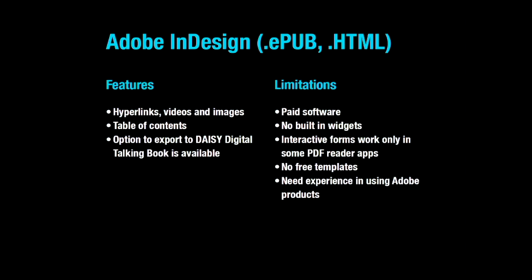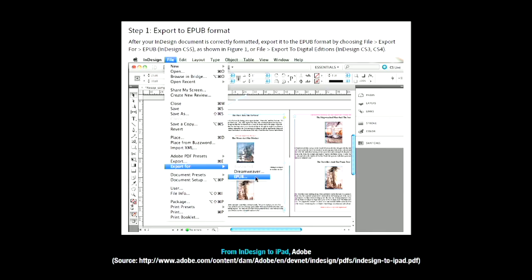Okay, so this is just a quick screenshot of how to, they say it's very easy to export to an EPUB format. So you've got your InDesign layout there, and it's a matter of just going to File, Export for EPUB. But please be mindful that the conversion is not perfect. Some formatting might not come across, so you do still have to put it into another program to edit little bits and pieces. And that's also a great resource from InDesign to iPad if you do want to start using InDesign.